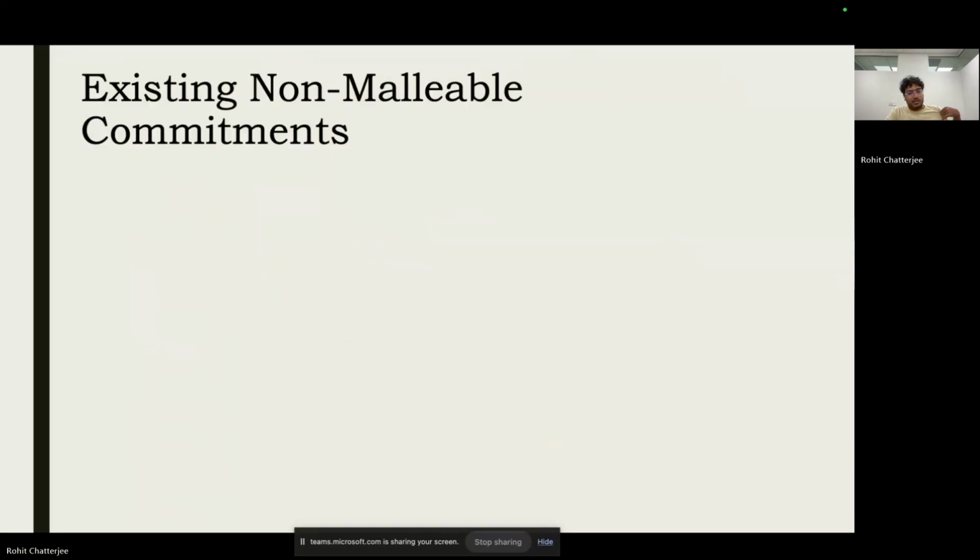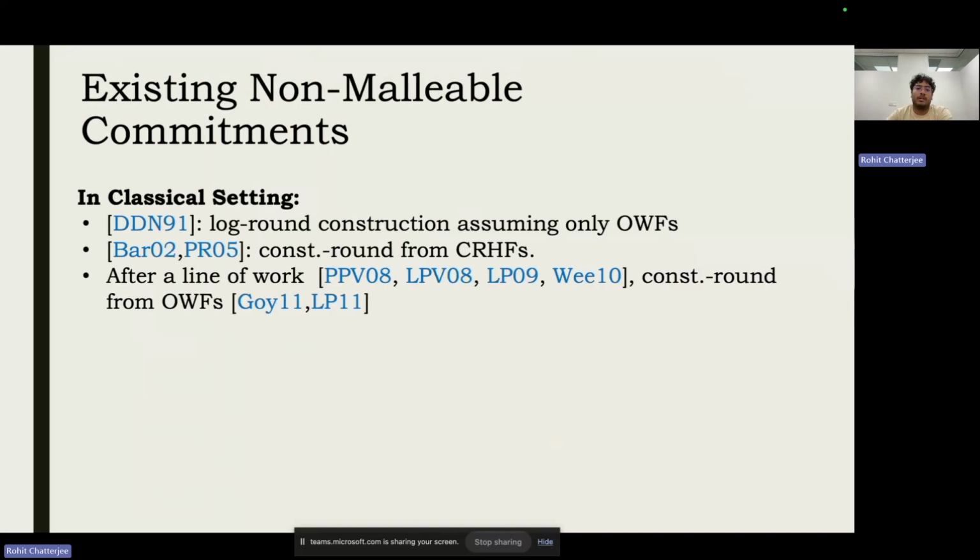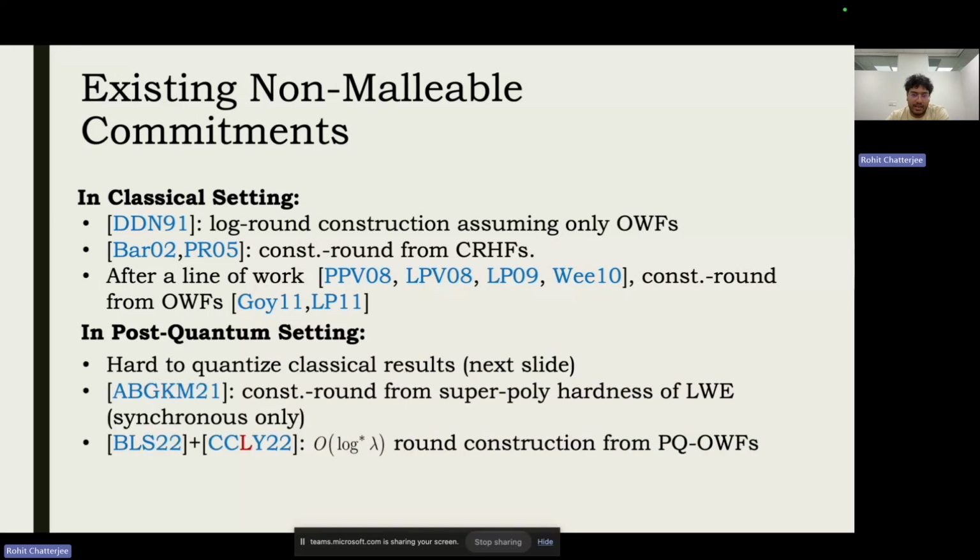Okay, so the known line of work for non-malleable commitments classically is the initial construction by Dolev, Dwork, Naor. You had constant round constructions from CRHFs in the mid 2000s, and like I said, there are constant round constructions from one-way functions now. I think you're missing OT in the MPC construction, because the non-malleable construction just needs one-way functions, and that is still true in the post-quantum setting. In the post-quantum setting, what we know about such commitments is that by way of building the MPC, you can build this non-malleable commitment using the same hardness assumption and non-black box techniques from ABG plus 21. Otherwise, other people have been working on this to get super constant round constructions from post-quantum one-way functions.